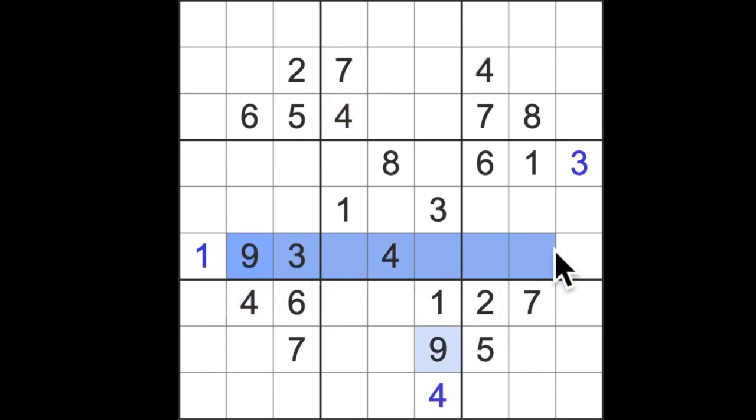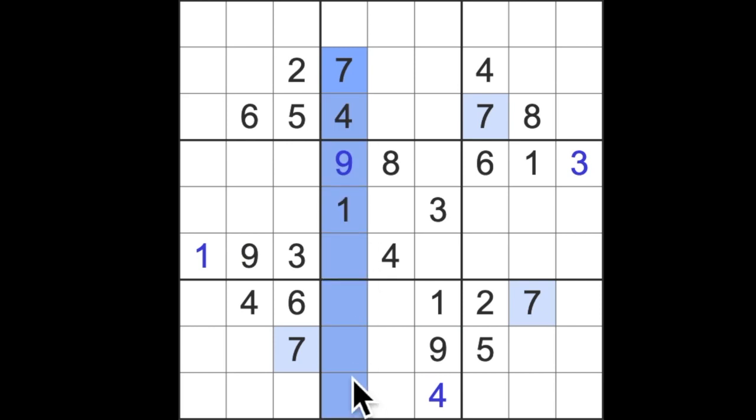Well, actually, what we've got now is nines blocking across here like this, which is going to put nines back into these three squares, back across here, and the nine up here. So that is going to give us a nine like so. I wonder what else is going on in this puzzle. We've got seven coming down here like this, and seven across these two rows here. So that gives us a seven in that square there. Okay. So that's a nice start, isn't it?